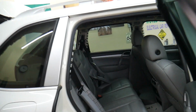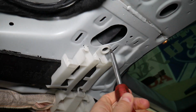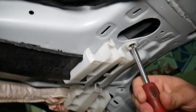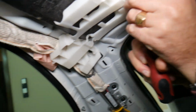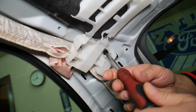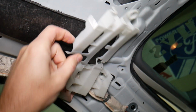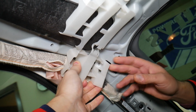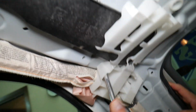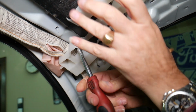So I'll come to the inside now, and here we have one cover that we need to remove, that plastic thing here. So one screw with Torx 25, I think. One over there, careful, that's the airbags. Airbags can kill you. So no metal tubes around them, don't mess with the wires because it can explode. Let's see if that mount will come down. We have one more, three screws. So remember how you remove them, because that's how we will need to install everything later as well.